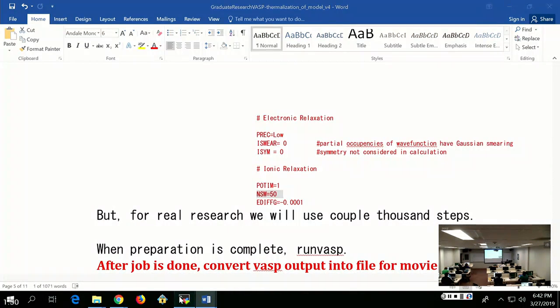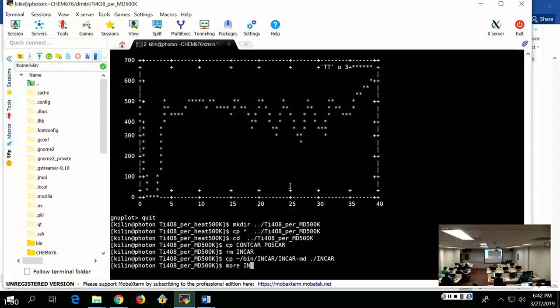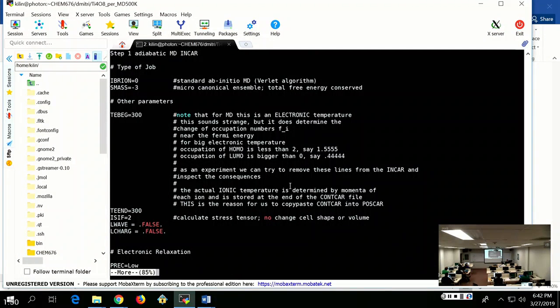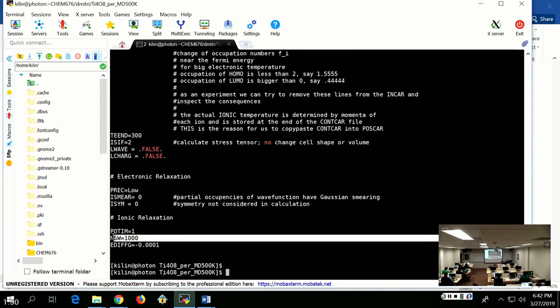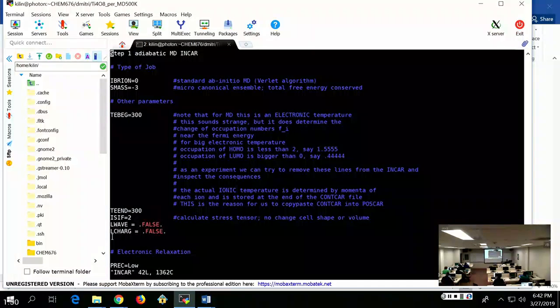Okay, we'll go back to INCAR. So I do want to change this NSW 1000 to maybe 30 or 40. Summary: creating a new directory, copying output from the previous directory to the new directory, removing INCAR, copying into the new directory a new template of INCAR, and then making an adjustment to NSW, nothing else.